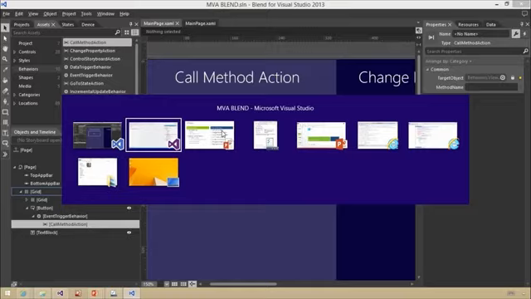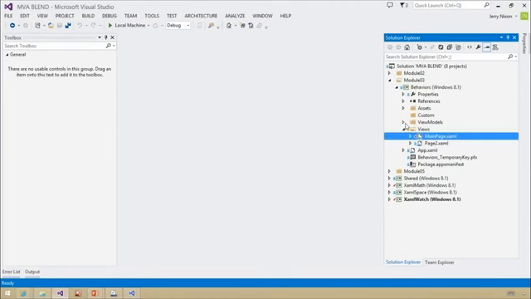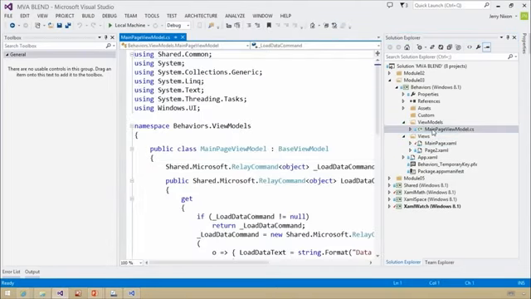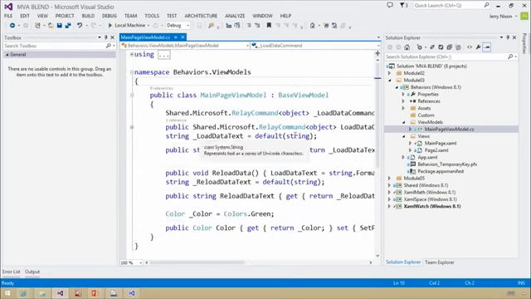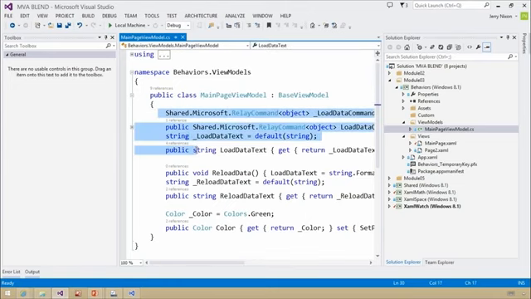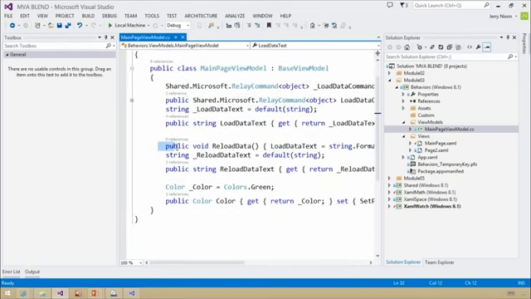Honestly, I can't remember, so I'm going to have to go to Visual Studio. Of course I could have done this in Blend, but I wrote this in Visual Studio. I'll collapse this up. I can see I have a very simple view model here. It has this relay command right here, and then this is a simple property that's related to that relay command. We'll come back to that in a second. This is what I care about right now.